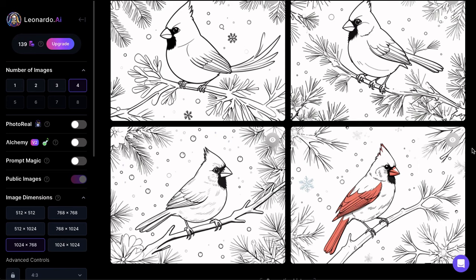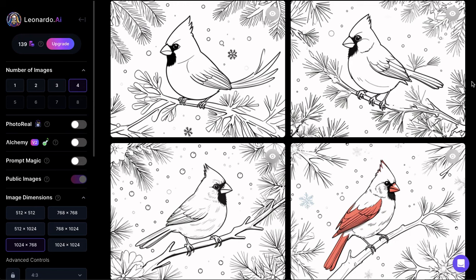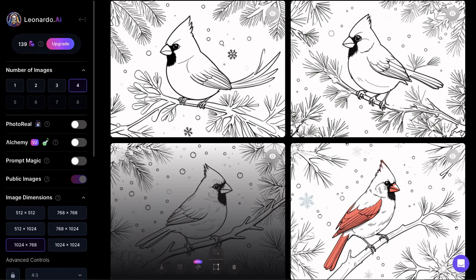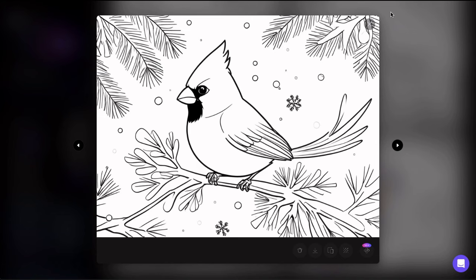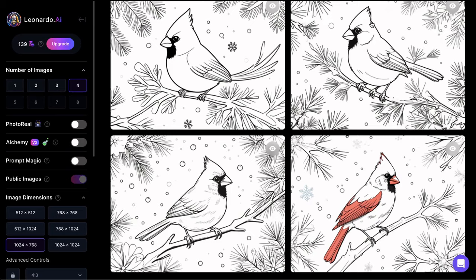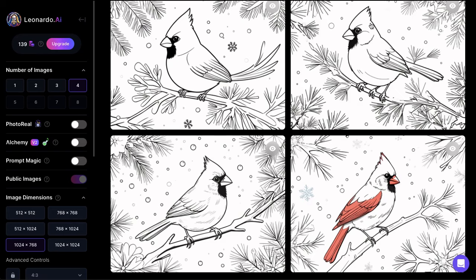And then this one, which sometimes happens with animals or birds, has 3 legs. So be careful to check if that happens. The legs and the hands, also hands of people, they sometimes get messed up. But if we look at those two on the left side, we have 2 really beautiful images. The first one is more cartoon-like. That's this one. And the second one is a bit more realistic. You can really see the features of this red cardinal bird. Let me know what you think about these images in the comments.